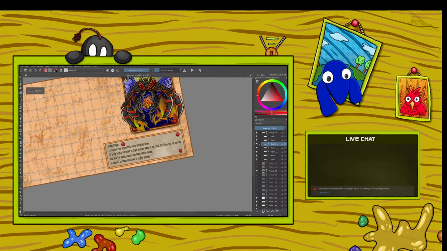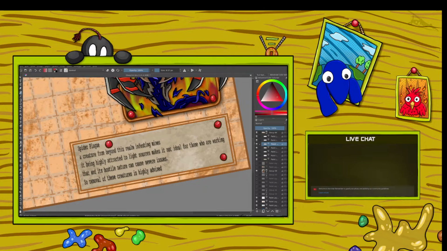Do we need it like that? Yeah, we do need it like that. Then we're gonna grab this color right here and we're gonna fix that underneath that, those two.